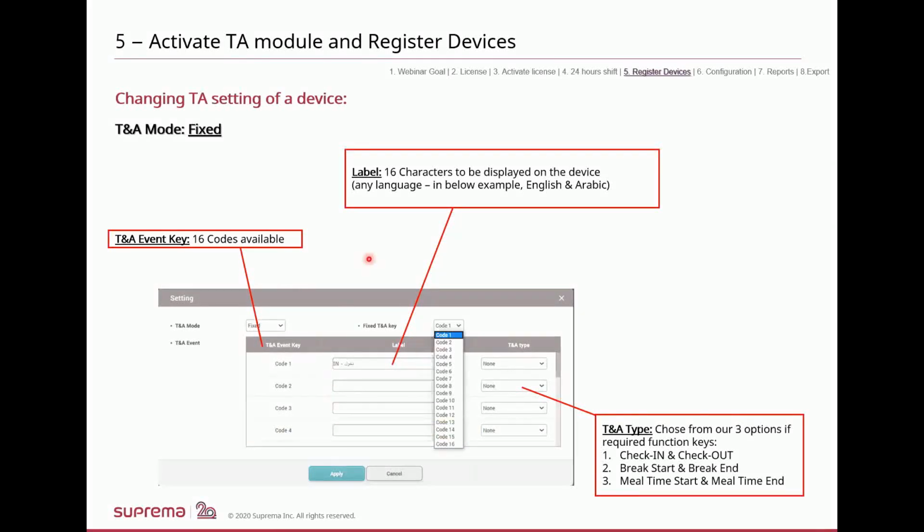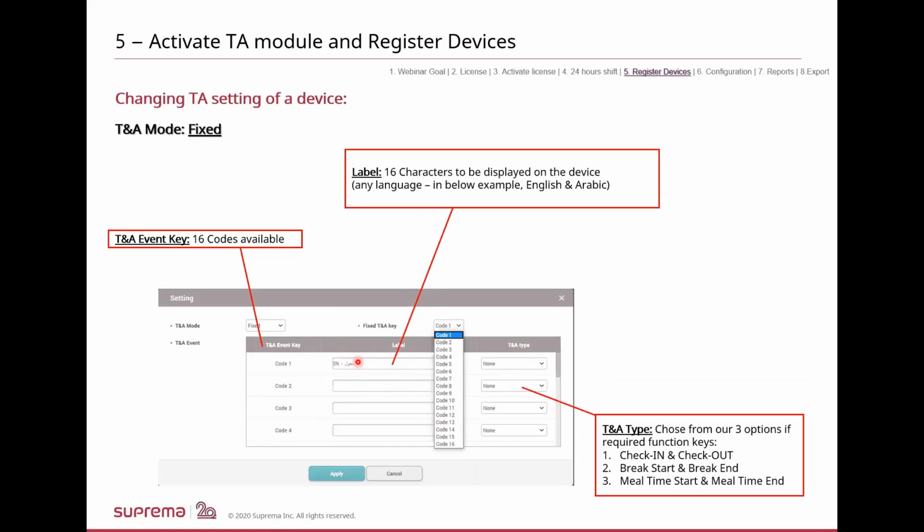Now for the fixed mode, usually you will have 2 devices. One device will have the fixed code as in, and the second device will have the fixed code as out. So everyone in the morning should go to the in device and show his face, and when the duty is over and it's time to go home, he needs to go to the second device, which has a fixed code which is out.